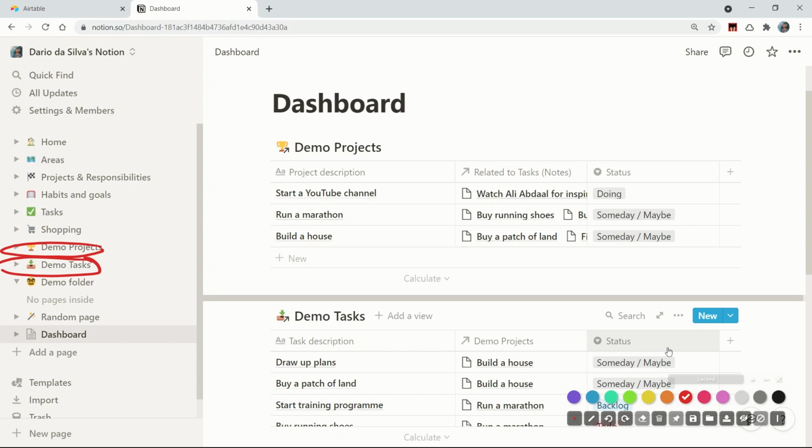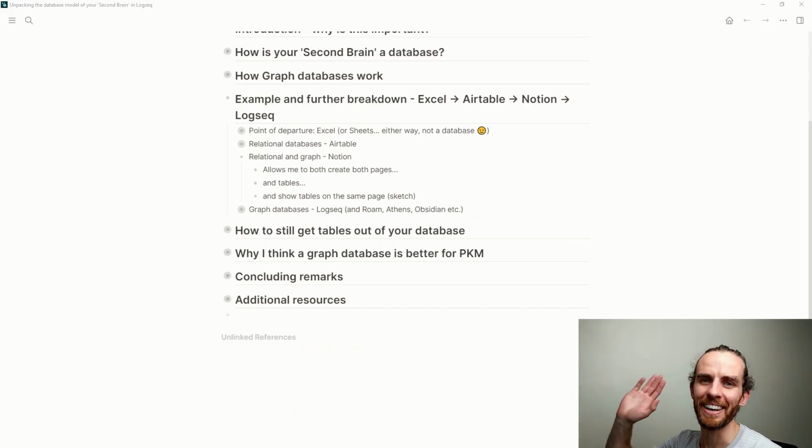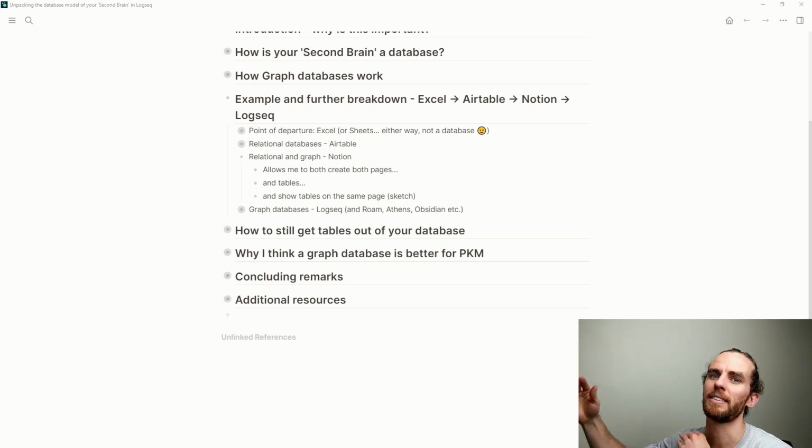The nice thing about Notion is it allows you to enter a lot more written text, or it's more naturally accustomed to written text. Back to Logseq now. I think that last point is actually a little bit underrated. Being able to show the tables on the same page is super cool. I really missed that when I built a task management system at our company using Airtable. I don't regret it, but it might be worthwhile to actually move that over now for the purposes of being able to see both things at the same time.